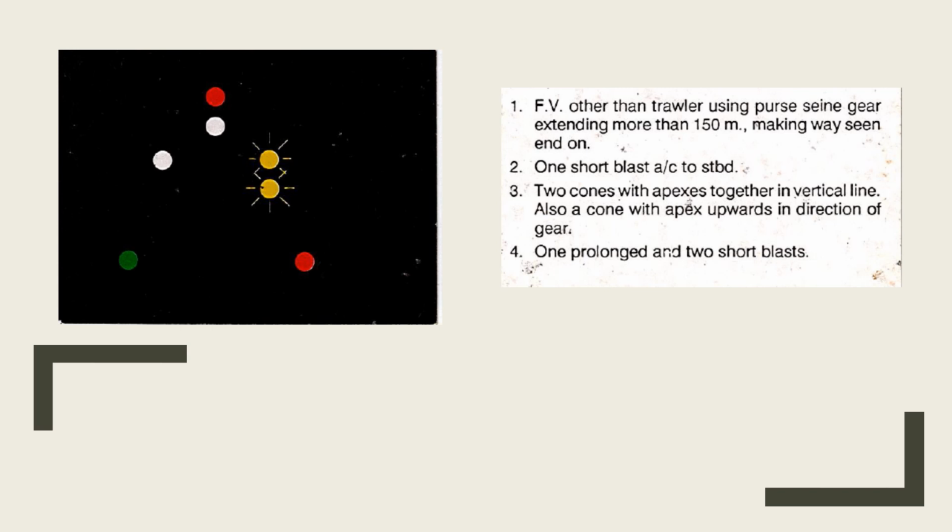Now the next card is red over white. This is a fishing vessel other than a trawler, and this is using purse seine gear. How do I know this is using purse seine gear? You see the 2 yellow lights flashing. That is an indication of the purse seine gear. The white light is indicating that the purse seine gear is extending more than 150 meters.